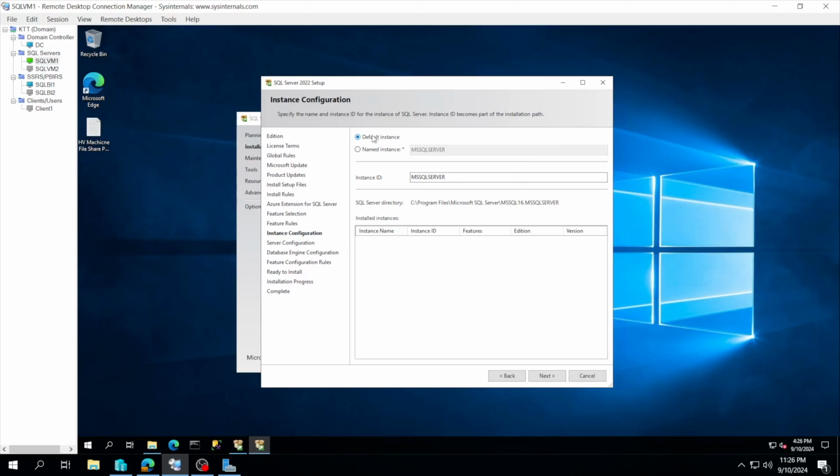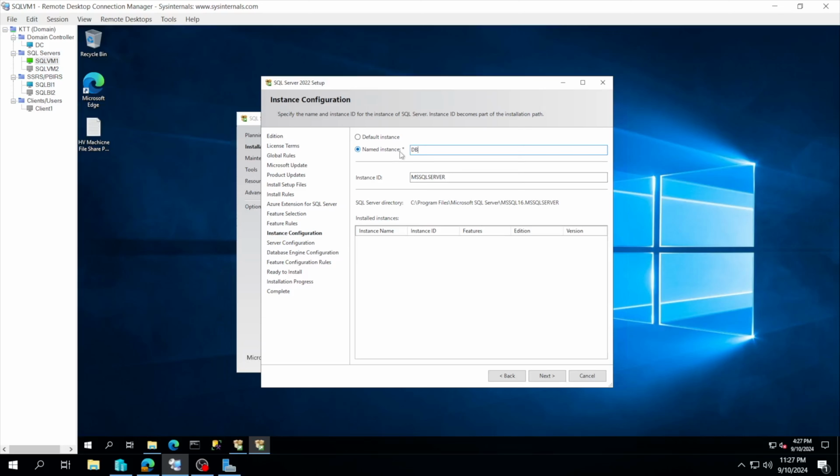If you have doubts, you can just comment down and I'll reply over there. So I will go with a named instance because I will be having multiple servers and I want to name them so that I am familiar with which machine each SQL Server is installed on. In my case, as you can see, this is my SQLVM1, so I will mention DB for SQLVM1. Now you will be wondering how I will categorize. I will show you that within a minute while connecting through SSMS.